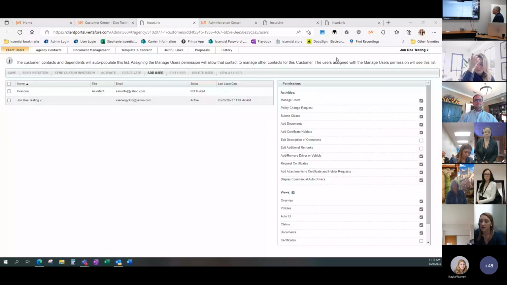If it's a carrier that we have to deliver the policies for, they don't deliver them to the insured, we upload them to InsurLink. If it is a direct bill, if it's Nationwide, we're not uploading those policies per se to their InsurLink, but they can view their deck page view summary. So see the tab that says document management?